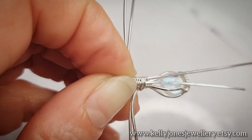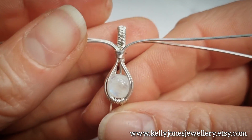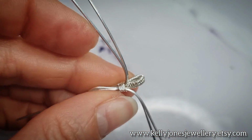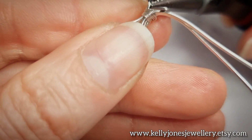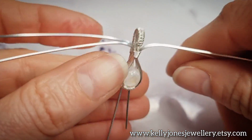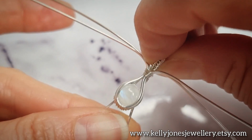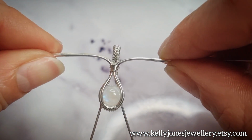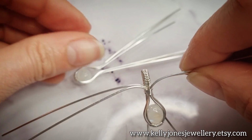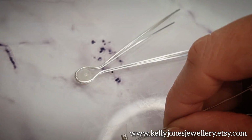We need to get the other one up to this stage, all exactly the same. Just straighten that up a bit. So we want two exactly the same. They differ from this point onwards. So grab your other one, grab your weaving wire and do what we've done here to this one.